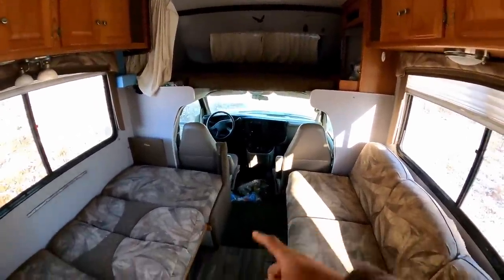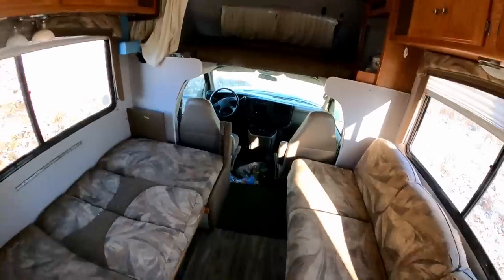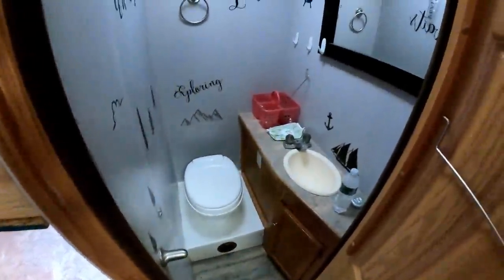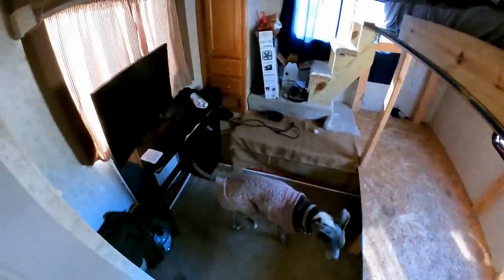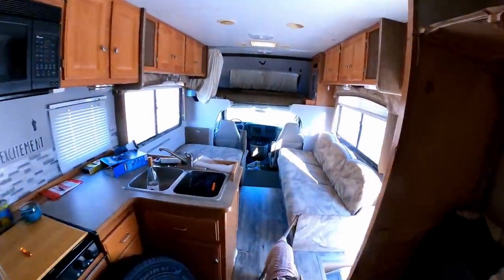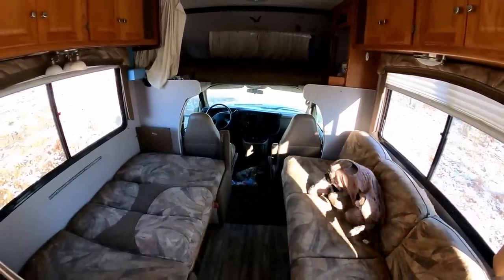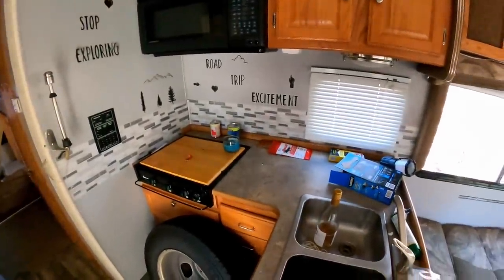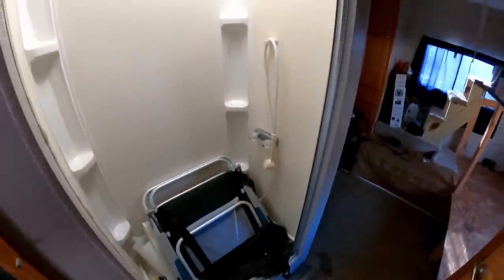Excuse the little bit of mess — I got some water bottle bags here. This is in bed mode. There's the spare, the little fridge area, the shower, bathroom, some baby wipes. I have the lower mattress for this if you're interested. There's my Series X — I was wondering where that went! The interior is pretty clean, honestly. The furniture is in good shape, the kitchen looks good, the walls look good.